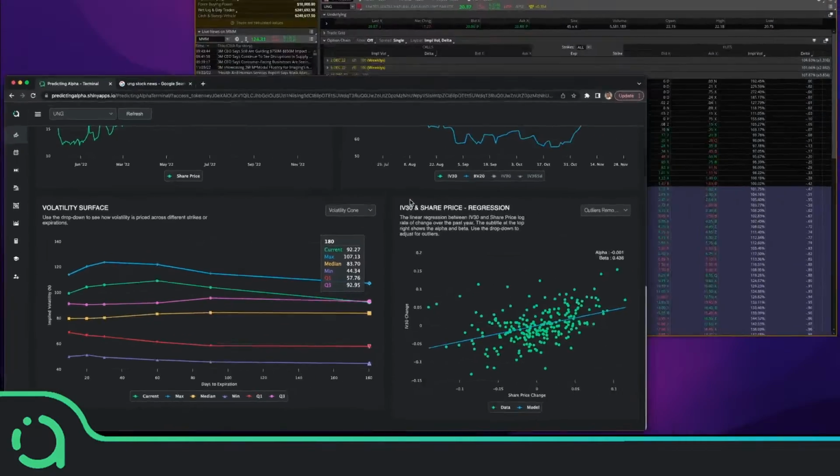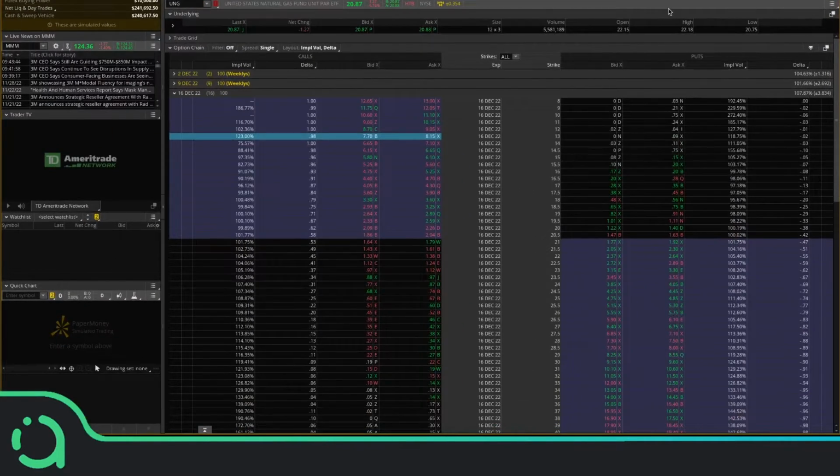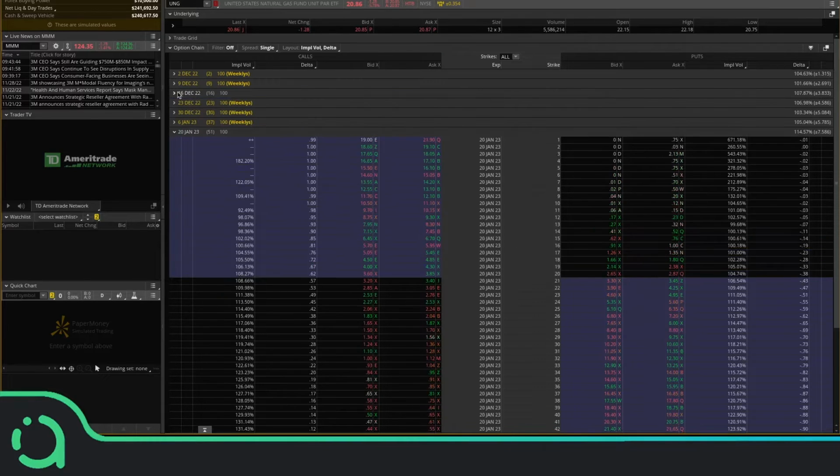So to do this, let's go over to Thinkorswim and see what this would look like. The option structure that is optimal for this strategy is the straddle. Selling straddles using at-the-money strikes is the cleanest way for us to sell the implied volatility and make money if realized volatility is less. So let's go ahead and pull up one of these straddles.